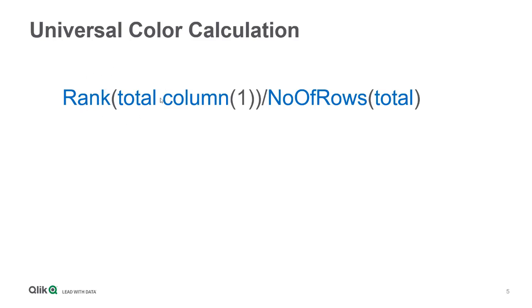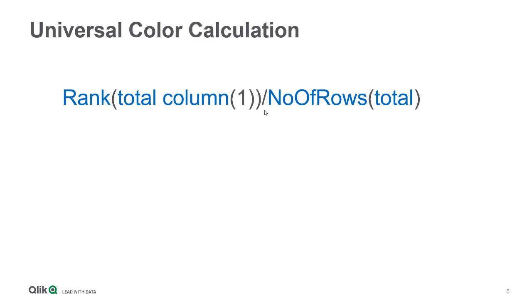So first you'll notice it's wrapped inside a rank function. A rank is going to say, I'm going to take all the values inside of this column and rank them based on what value they are compared to the total. And it's important to put the total in here because the total is going to say, look across all of the rows in the straight table equivalent of this chart and tell me what is the total rank of this. Is this the first highest ranked? Is it the lowest ranked? Is it somewhere in between? That total is important. So that gives it a value of a number between 1 and however many rows there are inside of this chart.